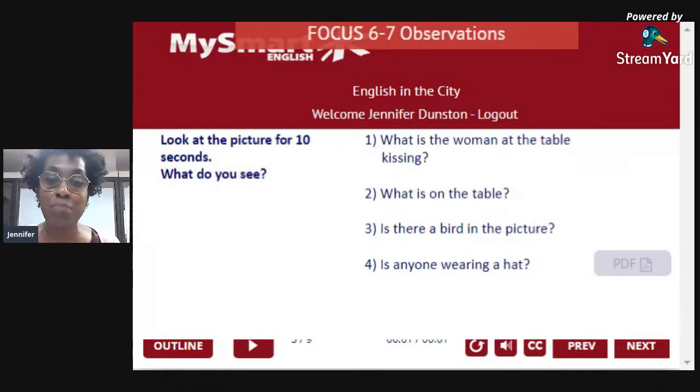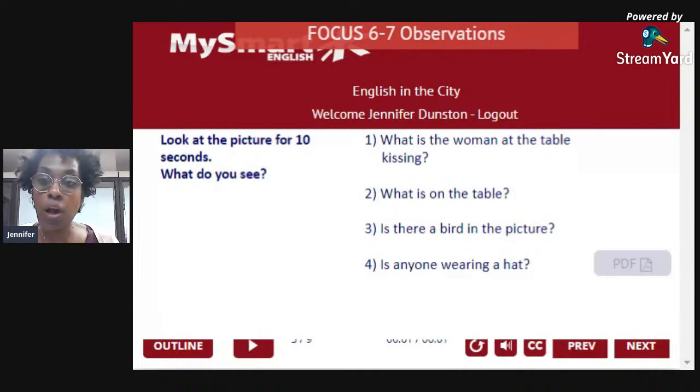Yes, there are a lot of things on the table. In fact, I was going to mention that. There is fruit on the table. There are bottles on the table. There are glasses, and there are also plates on the table. Now, from the painting that we were observing, do we remember anything else? We remember the things that we saw, and that there was one woman kissing a cat. Can anyone remember what anyone else was doing?